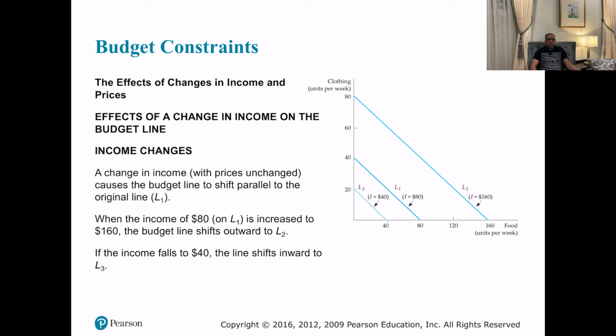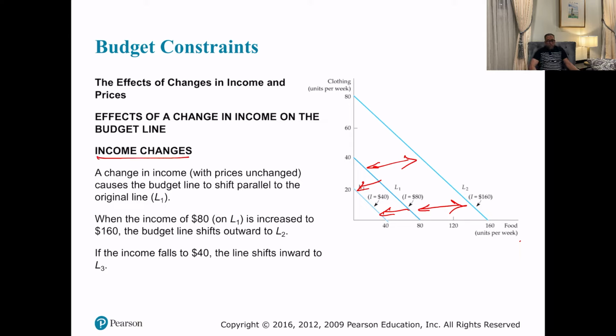Because how it's going to be changed, inward or outward, or a shift? Not change, in fact it is a parallel shift of the curve, this way, and in this case it is this way. It is only because of the change in the income. Although the price change can also shift the budget line, here we are assuming that there is an income change. We will talk about the price change as well.